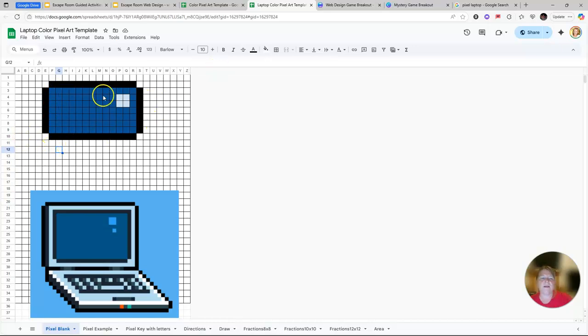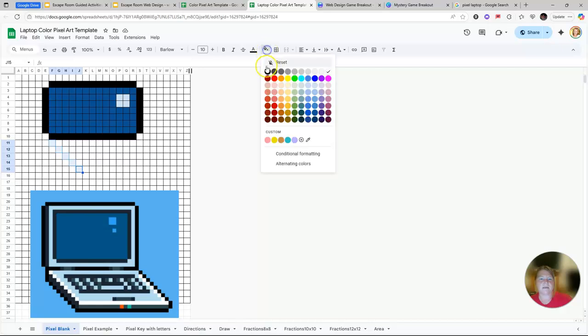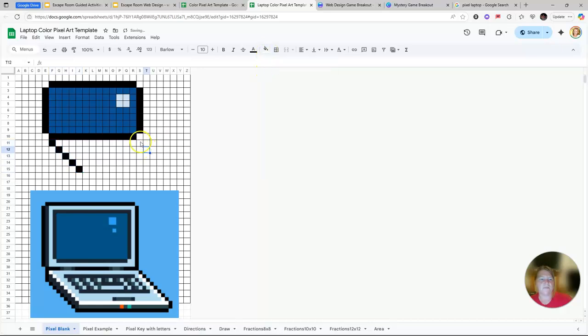I don't really have enough pixels to do all of that stuff. I could if I made this bigger, if I scooted this down and zoomed out a bit. But I'm just trying to get the general gist of it. It doesn't have to be perfect. And you can't do diagonals, but you can hold down the control key to multi-select things. So that's kind of the way I do that.